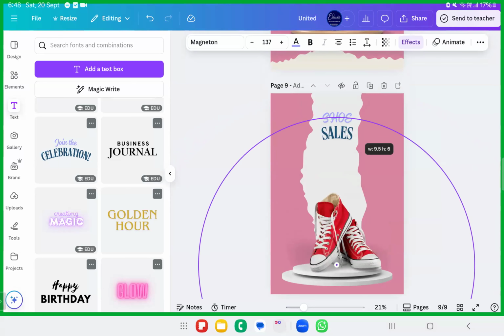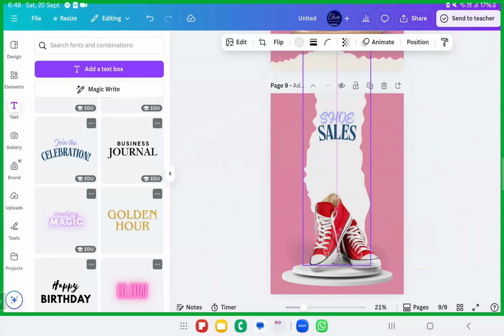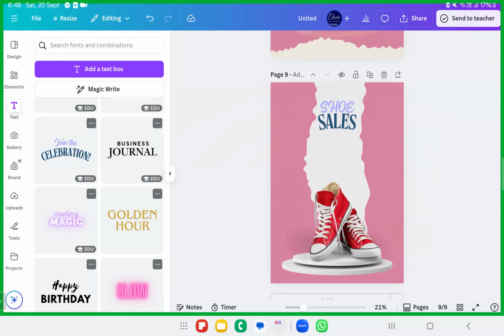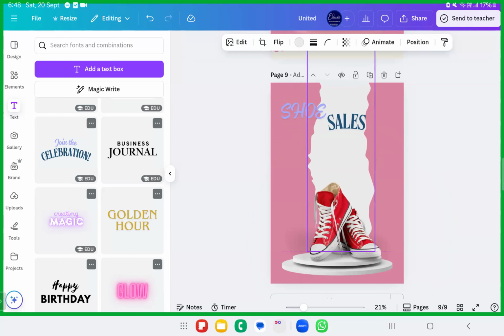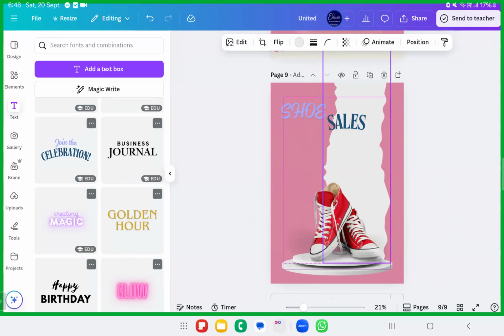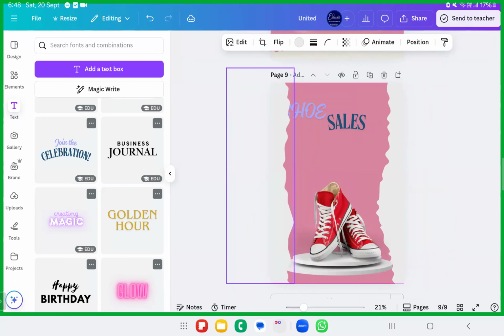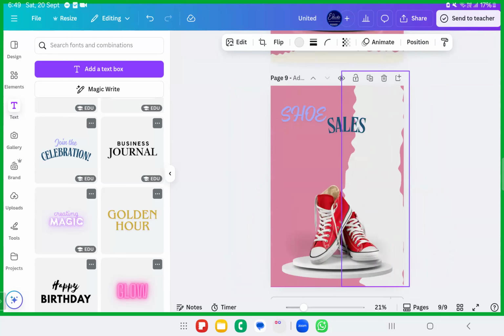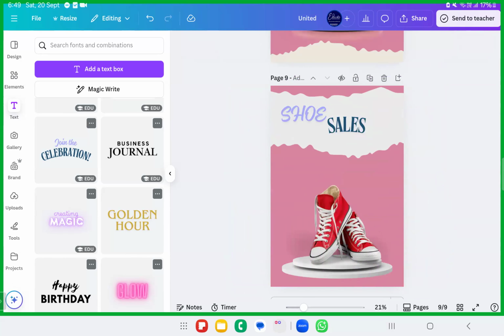If you want, I'll make this one a bit smaller, this one a bit bigger, and cut this out a bit on this side. I can just invert it up. Then you can change the colors whatever you wish to. You can write whatever you want, or you can write it in this way. Shoe on this side, sales on this side, something like this also. You can mention what sales you're putting up here. If you do not want it in this way, you can do it on this side once and this side one more. It's all yours. If you don't want it in this way, you can convert it like this and write it like this. It's your frame. You can do it in any way.